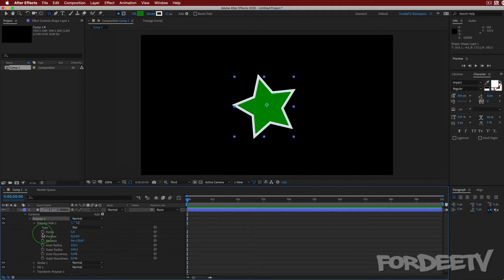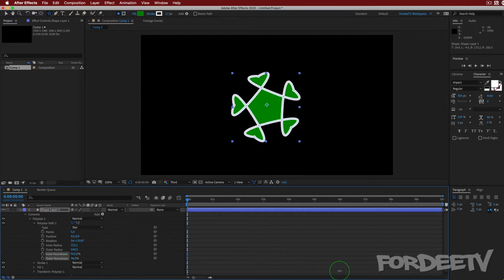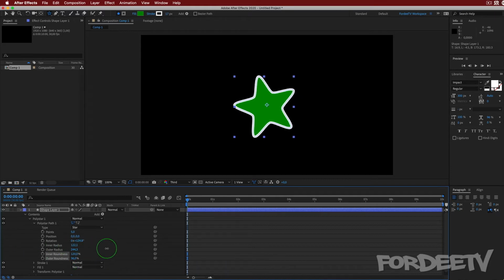When you're creating a star, you have inner roundness and inner radius. Remember, in the Polygon tool, we had the outer roundness, and what we're doing here for the outer roundness is we're rounding the points in the outer portion of the star. But you notice we have inner points, so outer points, inner points, right? If we want to round out the inner points, we can click here. And we can create all different kinds of cool looking things, right? And of course, there's negative values and so forth.